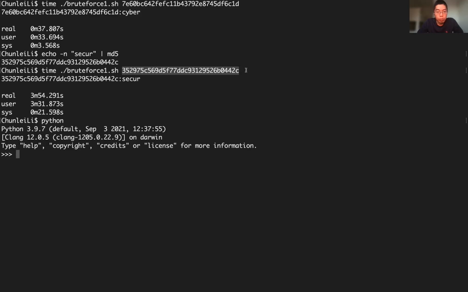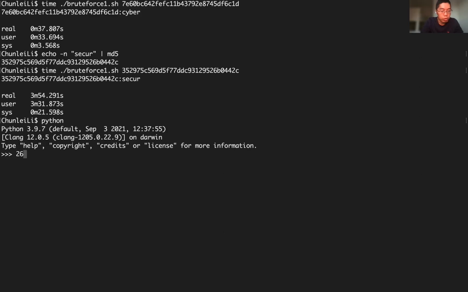And together with the password, for 5 lowercase letters, we can consider 5 letters together with this column, then it's 6 letters. 6 letters together with this 32 bytes means that each possible password in the lookup table will occupy around 36 bytes.